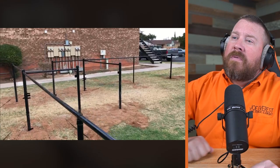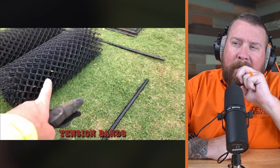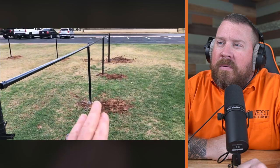So we're going to show you how to get these brackets. Well, the brackets are already on the pole, but we're going to show you how we install these stress bars that go through the links of the chain link fabric, how we get it on the pole, and then how we stretch it all the way across to the other end.